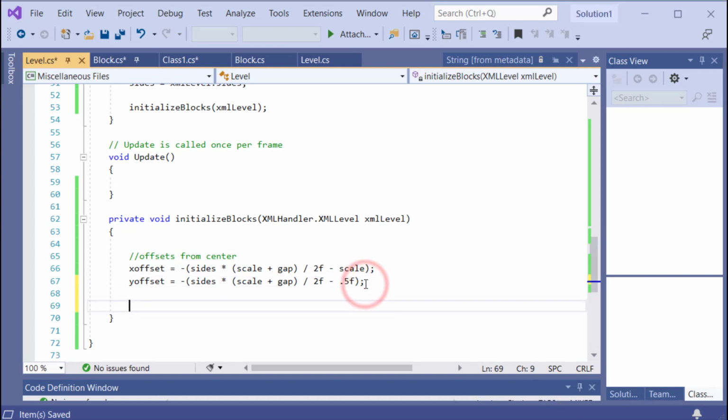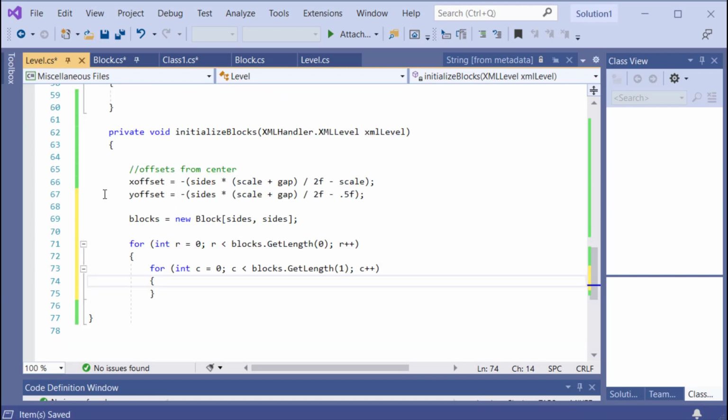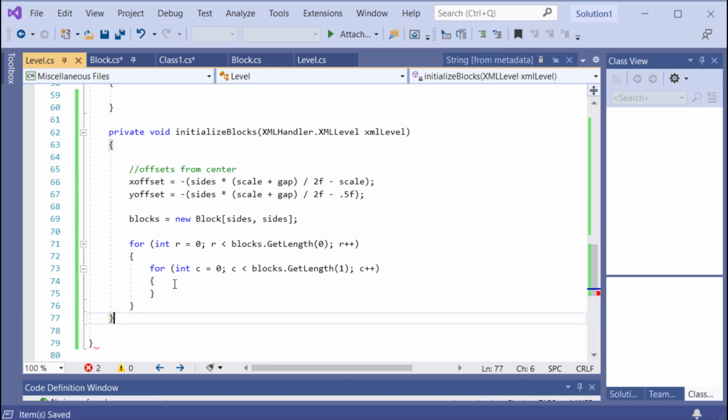We then need to initialize our matrix using sides and sides. Now we're going to have two nested loops, because we are making a matrix here.